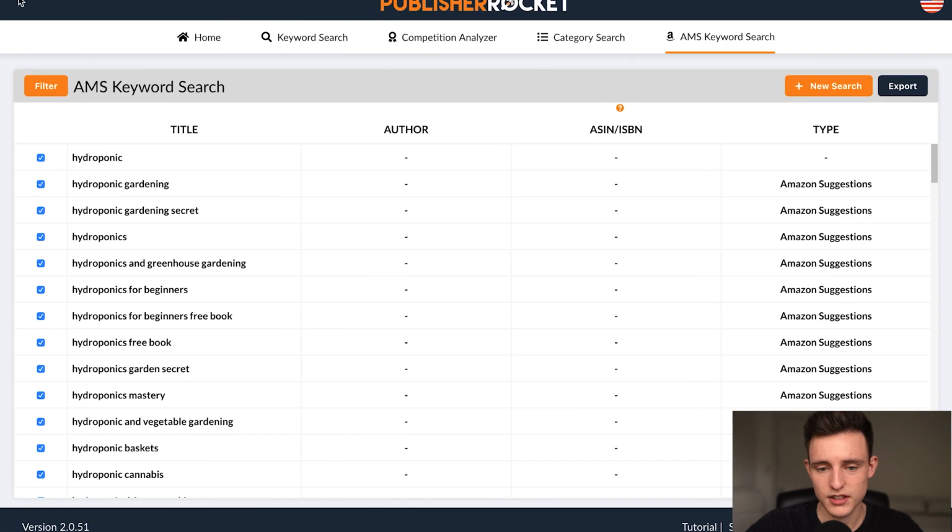last method here. So right now what we've done is the Amazon search bar method, and I basically just showed you how the Publisher Rocket automatic method works as well. Basically you take 5 or 6 of your main keywords, type them in, make sure you do book and ebook for both of them. And that's going to give you the keywords that relate to them in a big long list, and then you can get the author names on the right there, and then the ASINs. And I'll show you those Excel sheets in a sec.